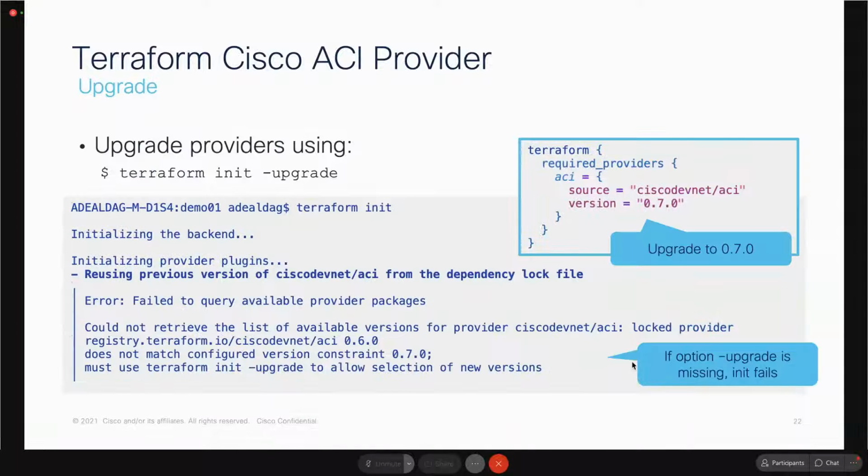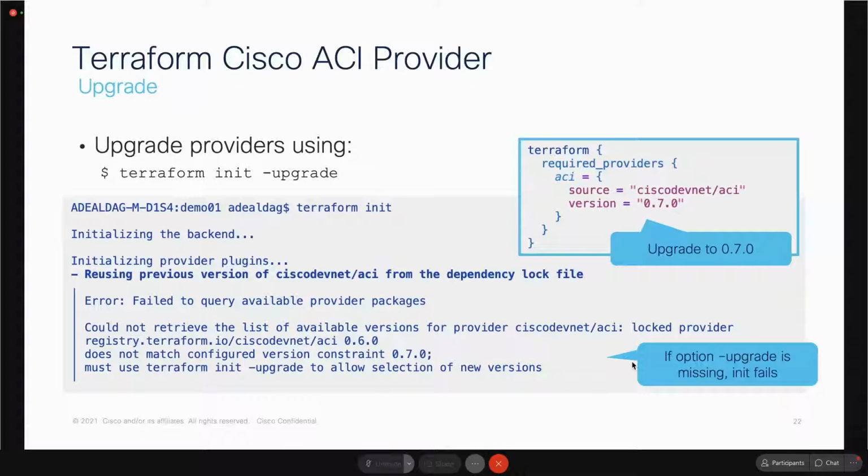Well, if I go and change that in my config and do a Terraform init again, that will fail. Because one of the things Terraform in the new versions has is a memory, it's keeping track of the version of the providers you were using. And it will try to use the same version that you were using before, just to avoid any problem when you upgrade providers and you can break anything, right?